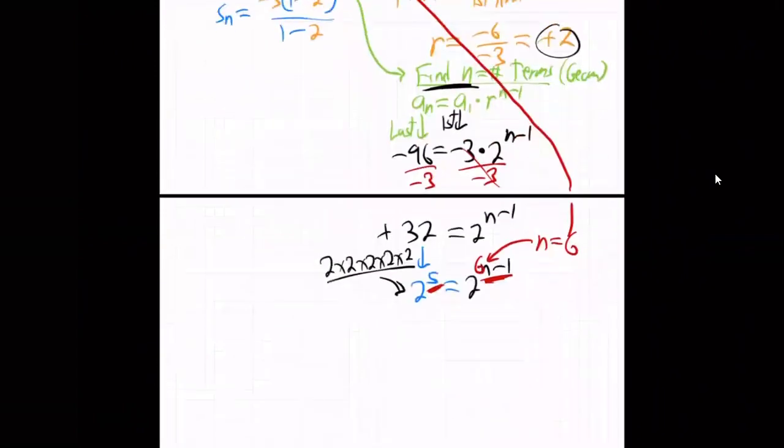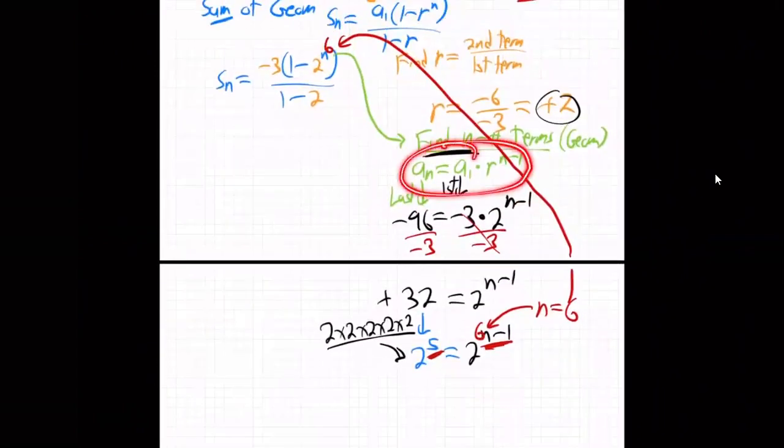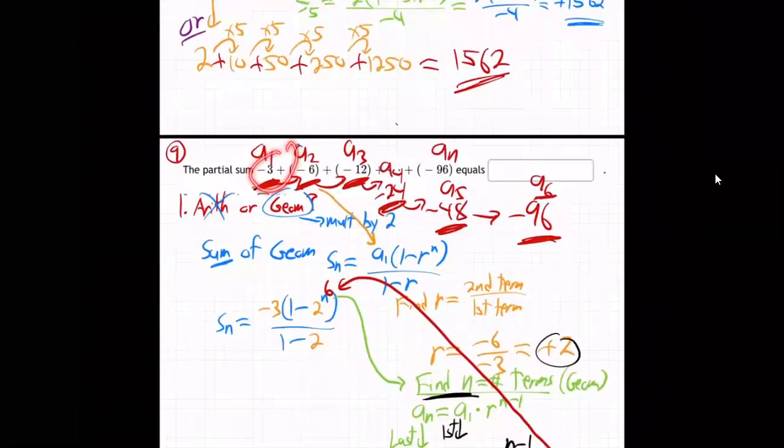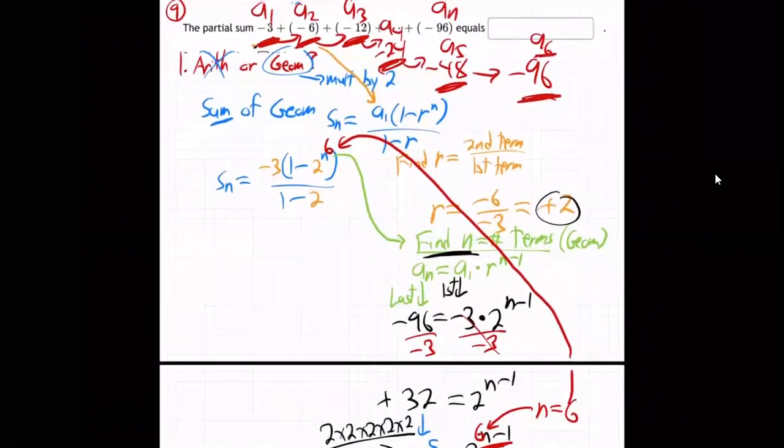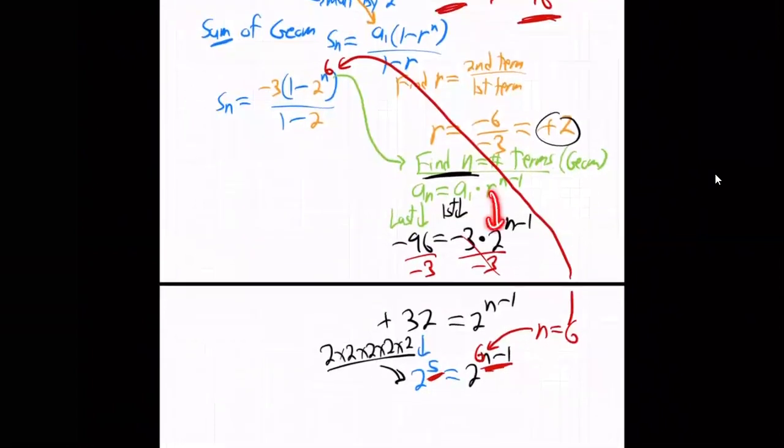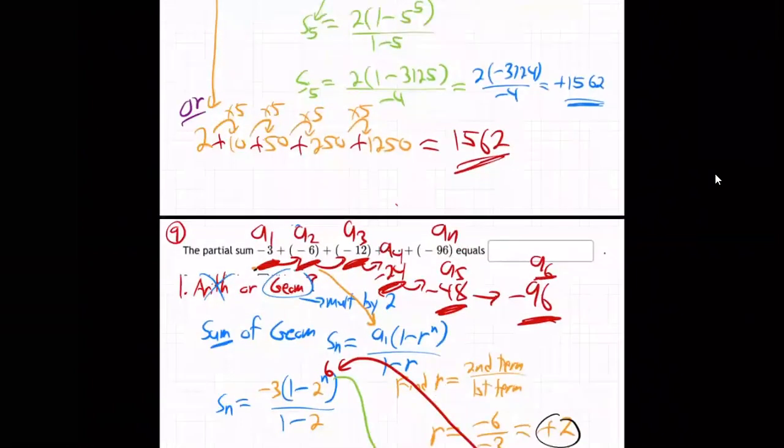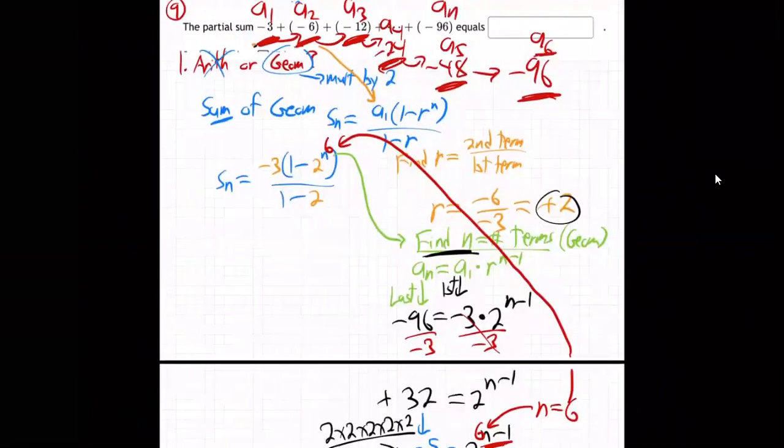But I did it more formally right here. I just used the A sub n equals A1 times R to the n minus 1 geometric formula, plugged in the last term, which is A sub n, negative 96, plugged in the first term, negative 3. That's the first term up here. And R, which is 2, multiplied by 2 every time. Solve, got to here. This is a little weird. Realize that's 2 to the 5th. So n has to be 6, because 6 minus 1 is 5. Which we see is clearly true up here. There are indeed 6 terms, right? First term is negative 3. Double it, double it, double it, double it, double it. 6 terms. All right. So now we're ready to finally finish this problem.